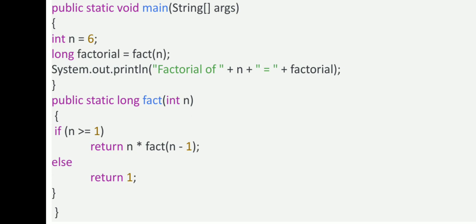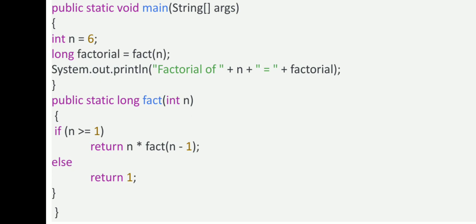Now n is greater than or equal to 1, so it will return n into fact of n minus 1. So again the function will get called, it will check the value of n, and keep on calling until it reaches 0 factorial. Once it reaches 0 factorial, it will return the values backwards. So at last you know the value of 6 factorial. So this is an example of a recursive call.